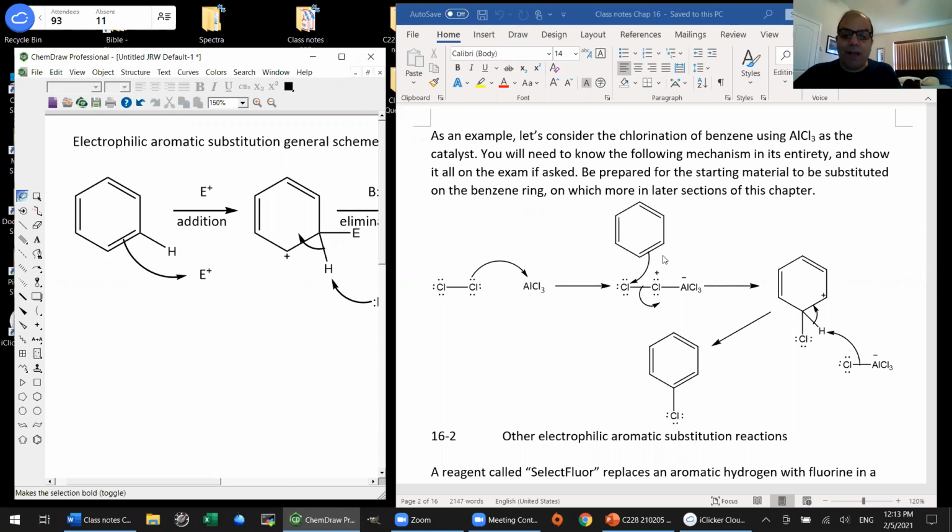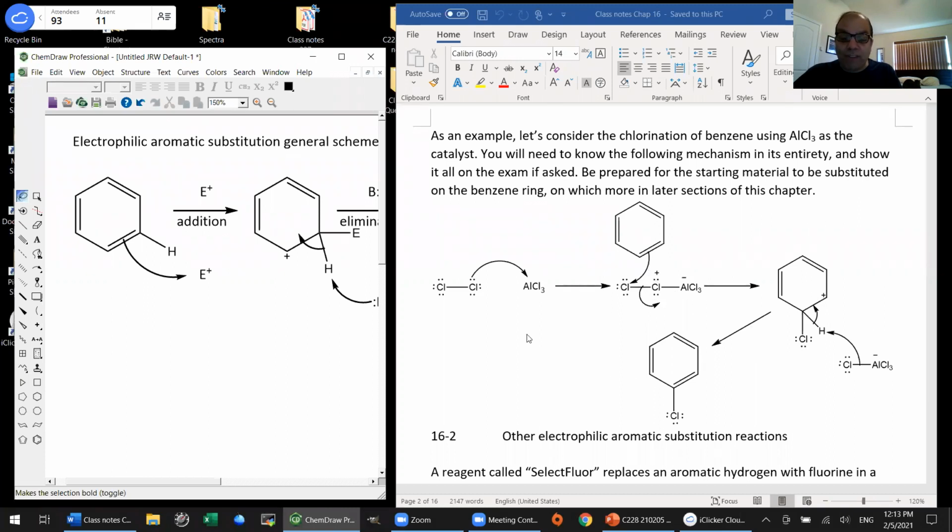Couple things about this, I felt like there were a few things I forgot to say. If you like, you can convince yourselves that those are the formal charges in chlorine and aluminum. You can use that formula that we learned way back at the beginning of Organic 1. And you'll convince yourself that the chlorine is a formal charge of +1, the aluminum of -1, or iron also, if it were there. So again, we have this problem of what are we going to use as the base to pull off that proton?